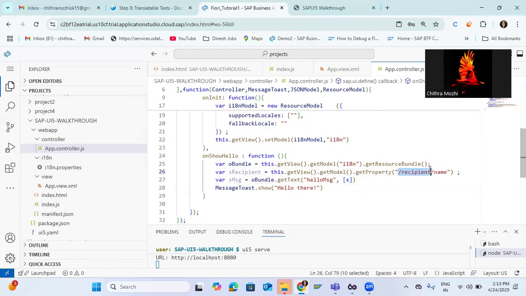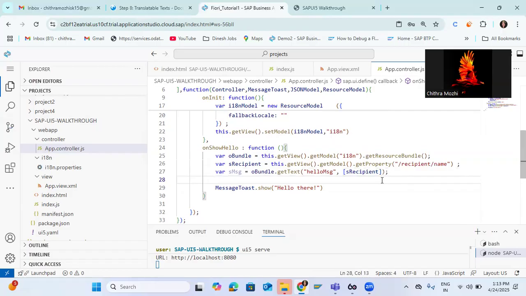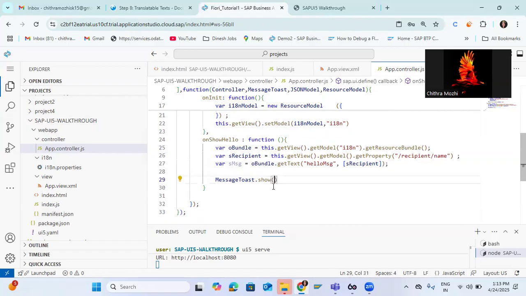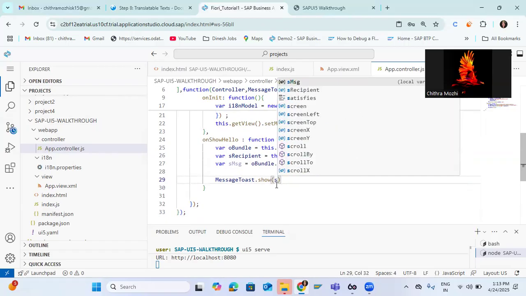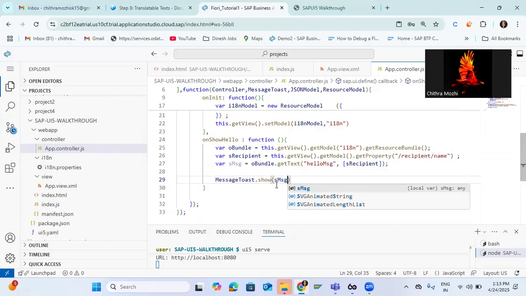We'll copy this recipient name over here: sRecipient. I'm going to close this, and within the message toast, you just delete this and give sMessage, which we have used there.